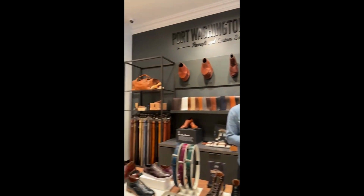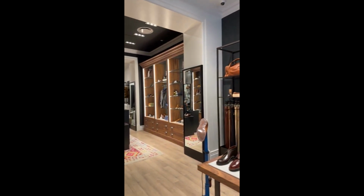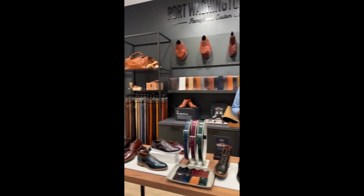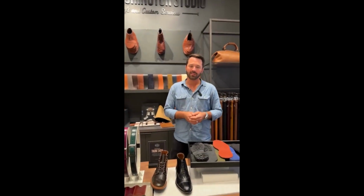Again, we're here in Newbury in Boston, 141 Newbury Street. Beautiful store. Sun's starting to go down, and it's really probably one of my favorites in the way it turned out. And if you're ever in town, definitely swing in, say hi to Johan, Matt, and the gang. Victor will be here slinging some shoes.